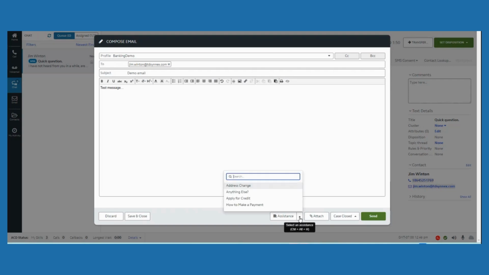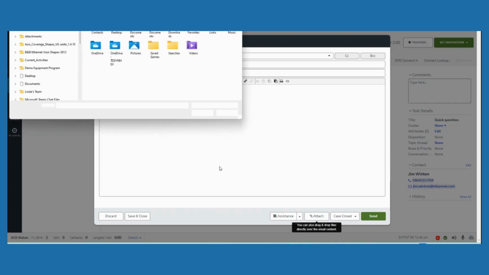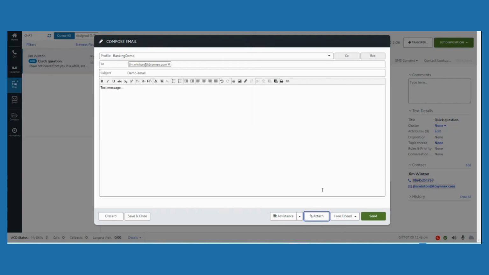Here we have some actual assistances that we could use, just like we've seen before. And in this case, my client is authorized to attach a file to the email. Again, we'll want to pick a disposition.